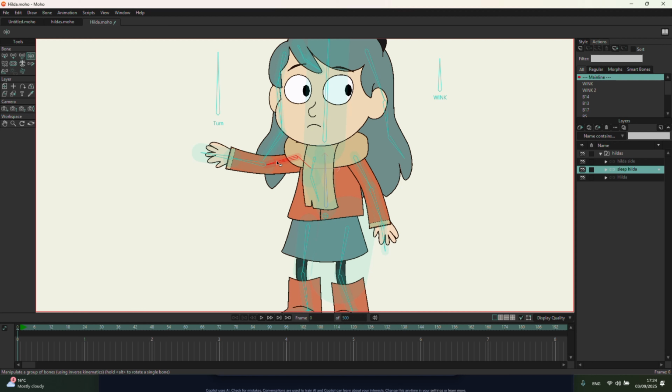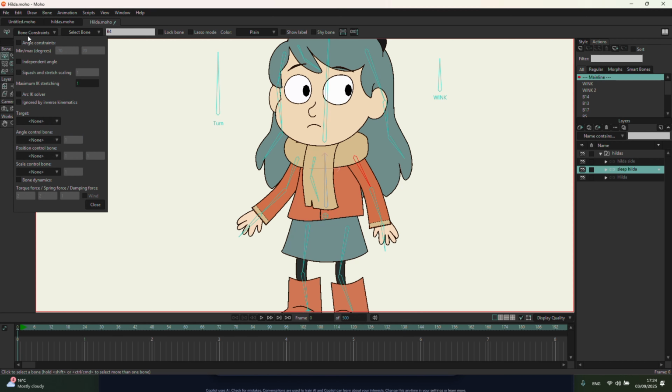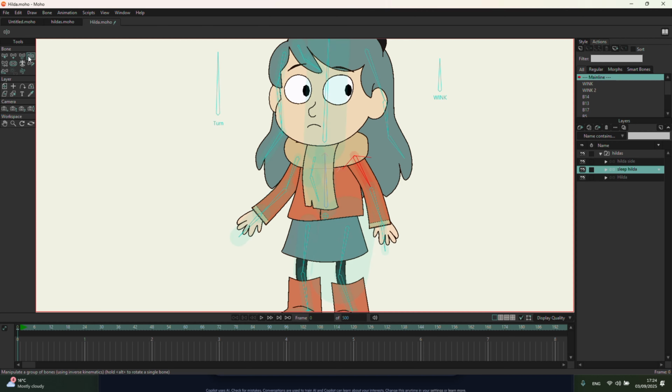If I want this not to go over, you can see this only reaches here. The same thing for this one. It goes around, and we don't want that. We want this just to reach here. In that situation, I can go to select bone. It's already selected, it's in red, and then bone constraint, enable this angle constraint, and then I just need to lock it. For this one, we will lock it around here, and let's have a look. If I manipulate, yes, this is exactly where we want it.